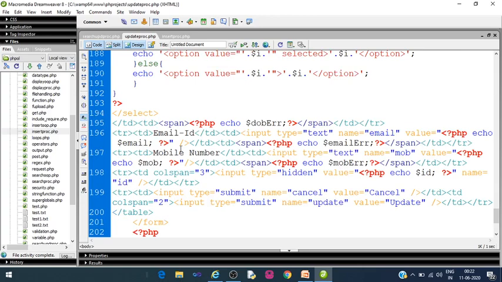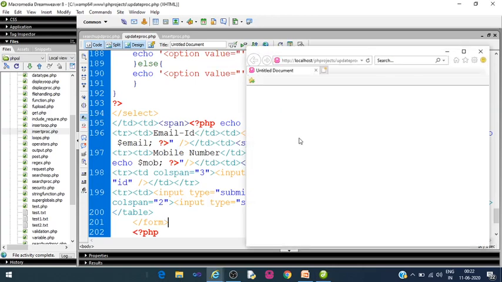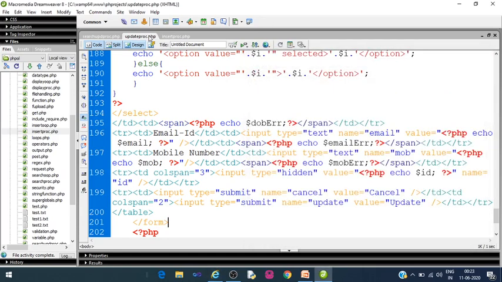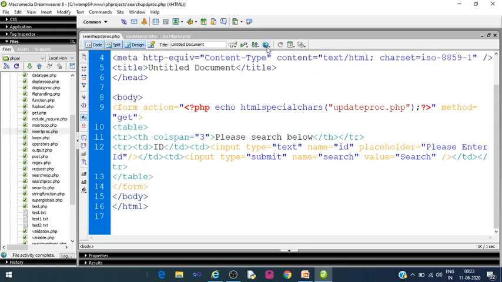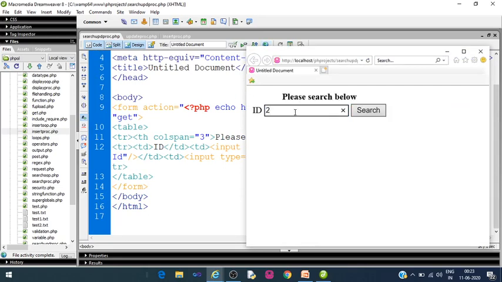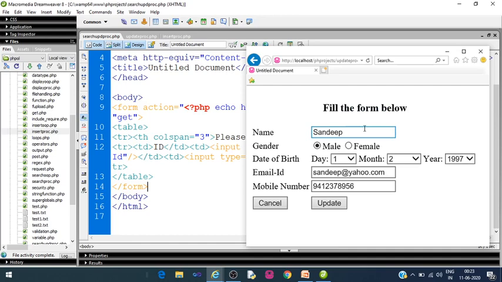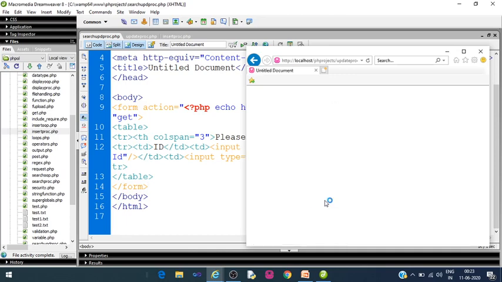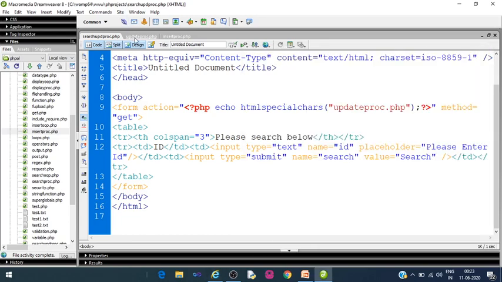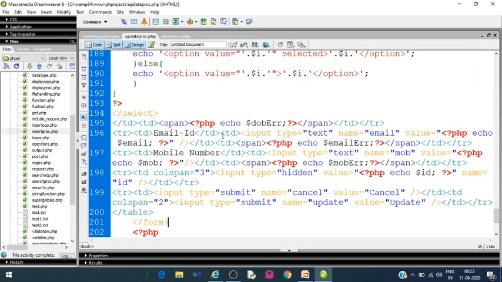Now press function 12. Okay, we have not come from the search update proc.php page, so it is displaying a blank page. Now again will come from the search update page to search. This is the page. Now if I try to insert some 11-digit mobile number which is not a valid mobile, so update, again this is not coming. Why it is not coming? Let me save it. Probably it is not saved, so save it.